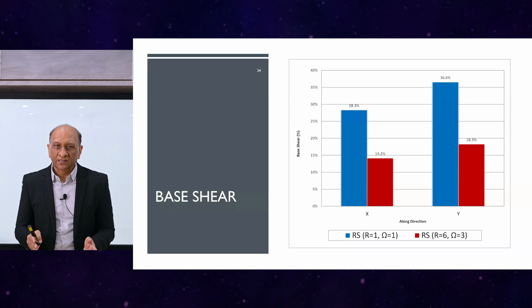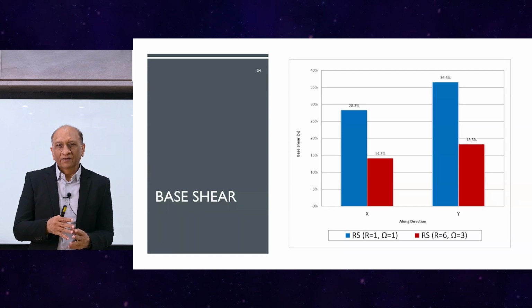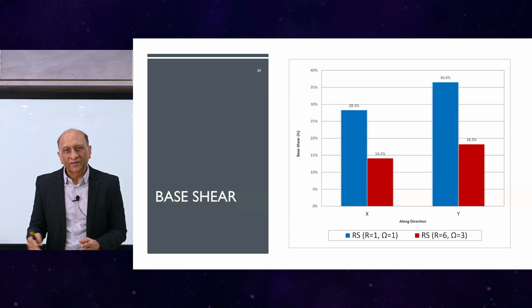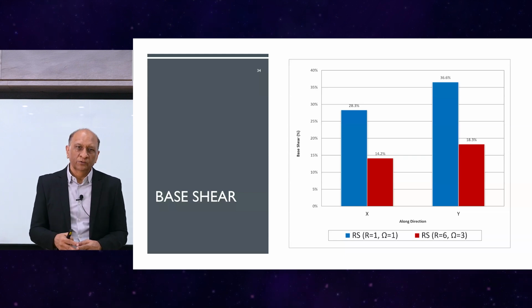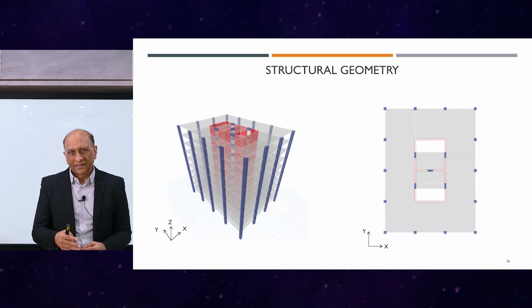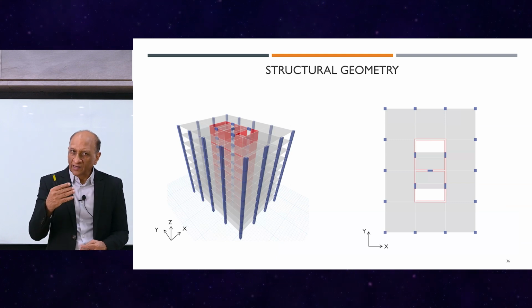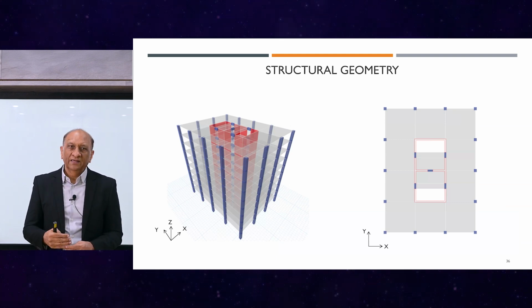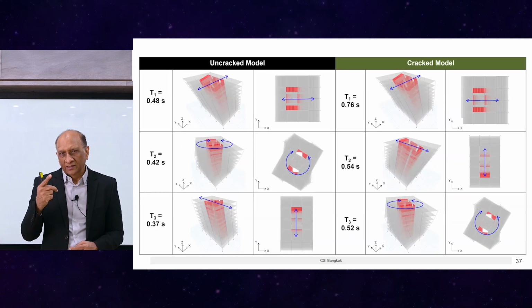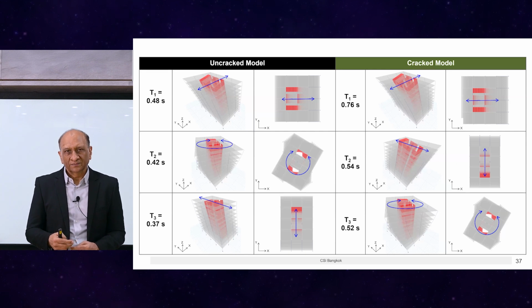So they are very sensitive to stiffness changes, whereas buildings with longer periods are not so sensitive to stiffness changes because the response is nearly flat. But here we can clearly see that there's going to be a major change, and we have to be careful with the selection of these numbers. And you can see here that the drop is significant between the cracked and uncracked.